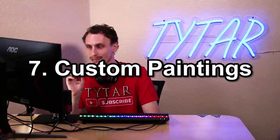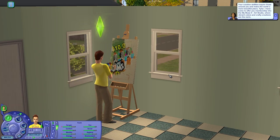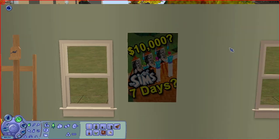One of my favorite things on this list: did you know you can actually do a custom painting inside of The Sims 2? When I was doing this, I noticed I needed six creativity points before I unlocked it, and then it gives you the choice to do a custom painting. And when you get in there — there's Bella. There are actually a ton of Easter eggs pointing to Bella in this game. Want to know how to do this? Just comment down below and I'll let you know how to get your own paintings inside of The Sims 2.